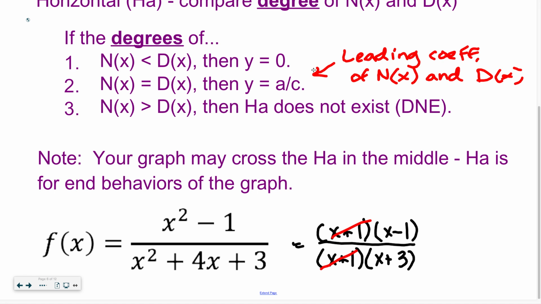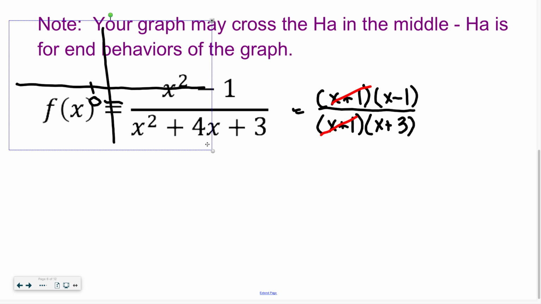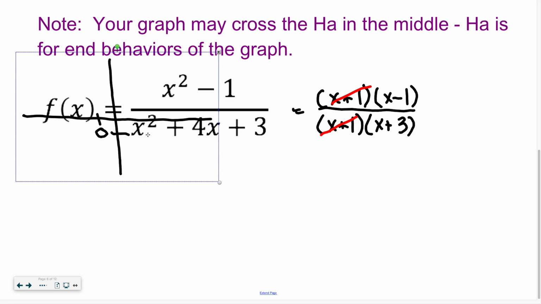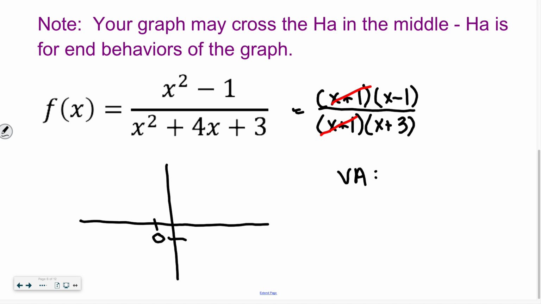Now, I put my example down here at the bottom. So we're going to go ahead and do the asymptotes for that. I'm going to see if I can get my graph. There's my graph. Pull that down from the previous slide. So we're going to find vertical and horizontal asymptotes here. The nice thing about rational functions that have holes is once you've canceled out the hole, you can just use your reduced function. So it makes it a little bit easier.